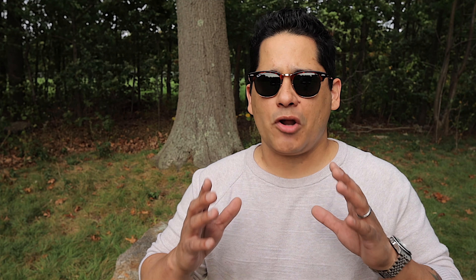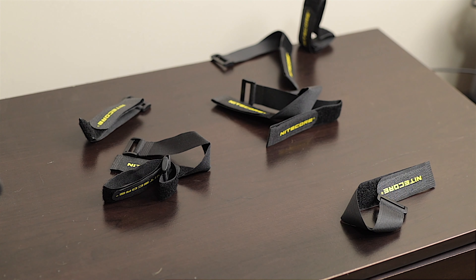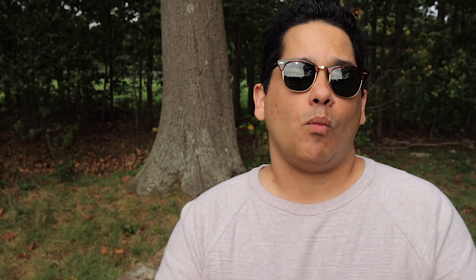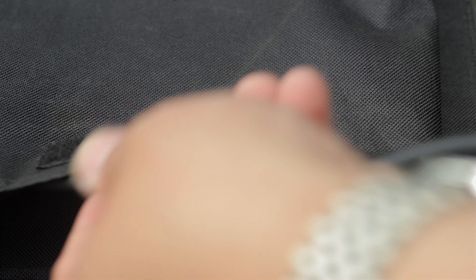If you spend a lot of time in front of a screen, sometimes it's nice to just pack up and head out to the campsite. The NES 500 lets you bring power for your small devices — charge your phone, laptop, iPad, things of that nature. It's also an award-winning unit, having received an IF Design Award, a Good Design Award, an ISPO Award, and an Outstanding Outdoor Gold Award from Outdoor by ISPO.